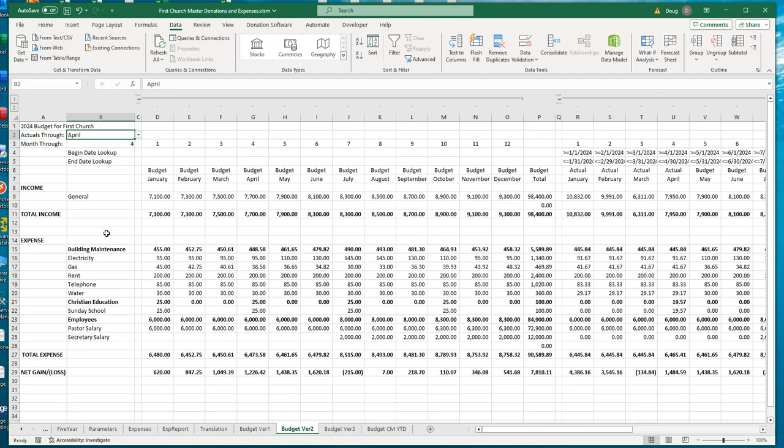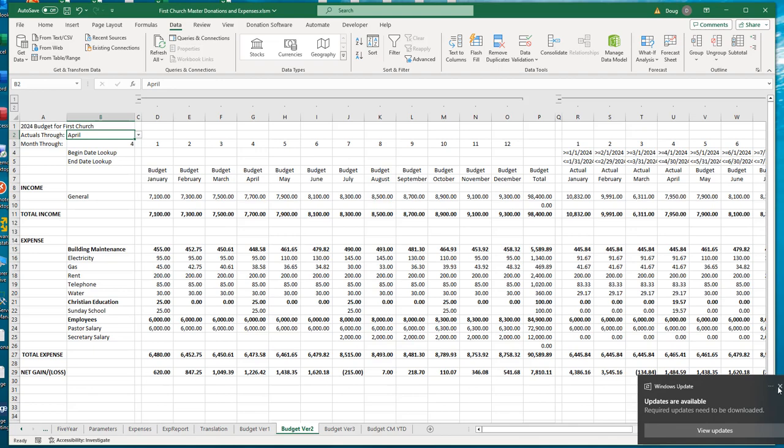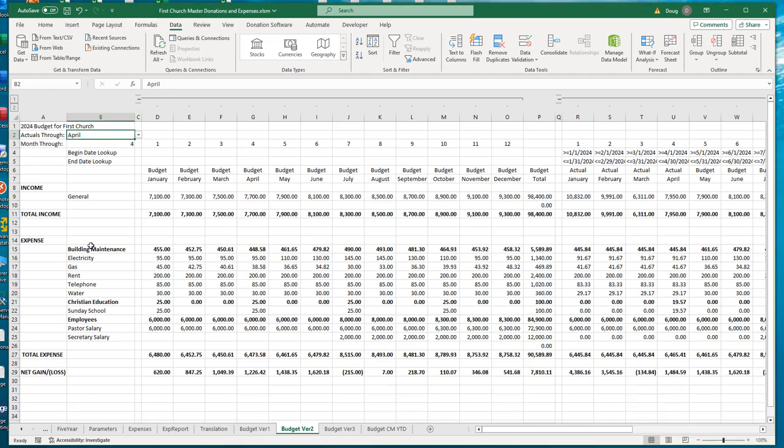So the first thing I'm going to do is what we need to make this thing work a whole lot better, the concept, the idea that we're trying to follow here is for me to be able to say, I'm going to tell you on the right in the program, I'm going to tell you that we have actuals filled in through, and we'll let you pick the month. Hey, I know that we're done with March.